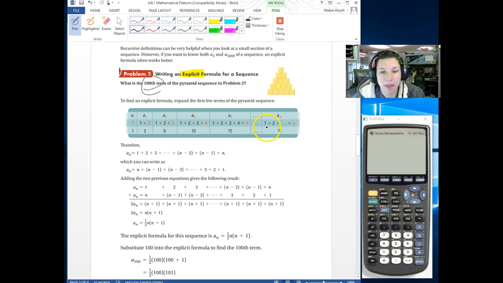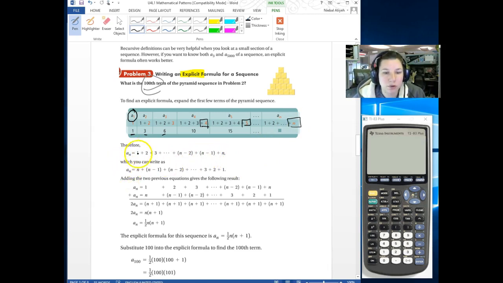Same thing, in order to find the pattern, they're filling out a table. So we have our term number, and then what that term is. And then you can see that they've also written out what the pattern is. So it's all the numbers that came before it, and again, they're adding the term number. So for the fourth term, they added 4 to everything that came before it. The fifth term, they added 5. The nth term, it's going to be everything that came before it plus n. So they've written that out.